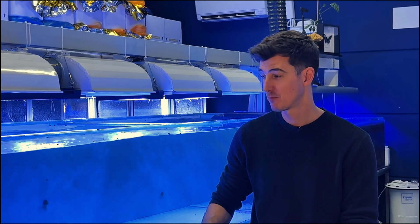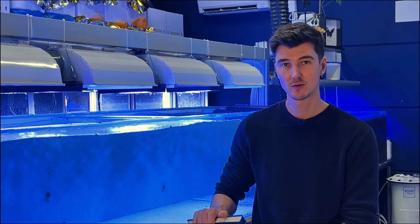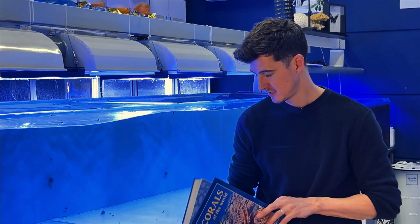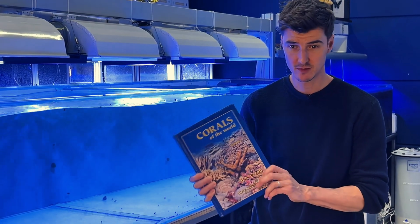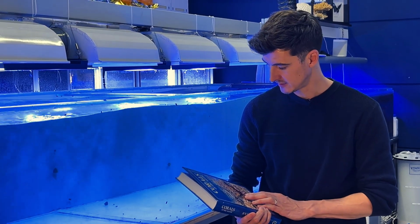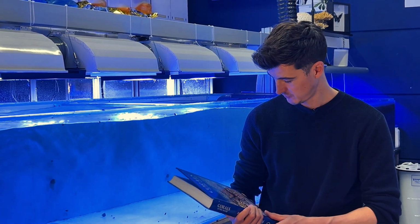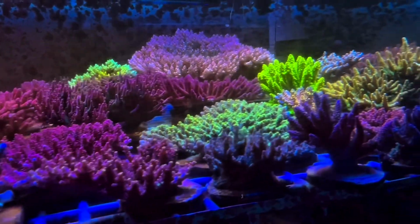So let me share a little bit of my personal story about reef keeping. I started 25 years ago already with my first saltwater tank in my bedroom, and that's also the moment I asked for these books for my birthday. They really fascinated me because all the acros that are known so far are described in this book, and I could look at it for hours, just wondering if there would be a time that I would have them all. And I think I still don't have all of the corals that are in this book, but that's definitely an ambition and a dream that I have for sure.